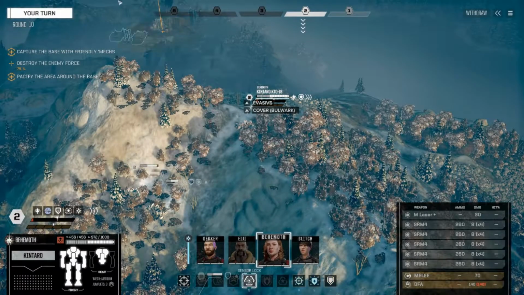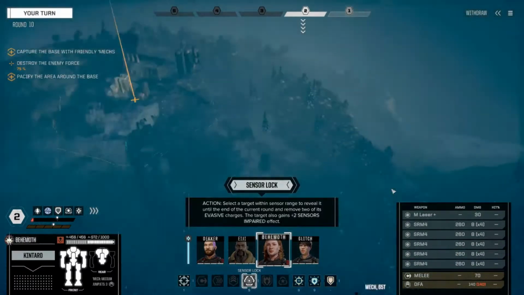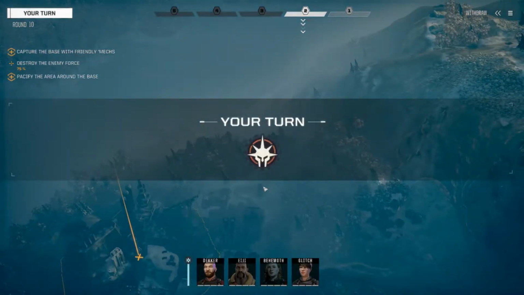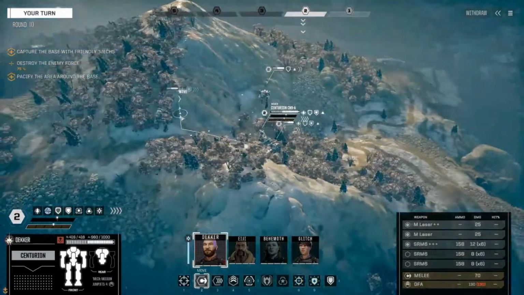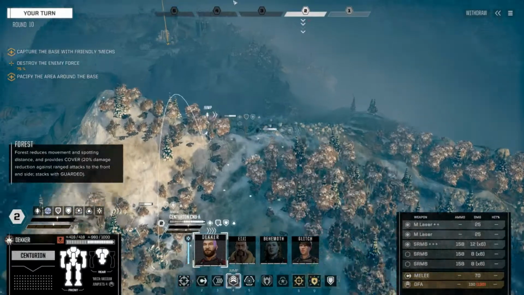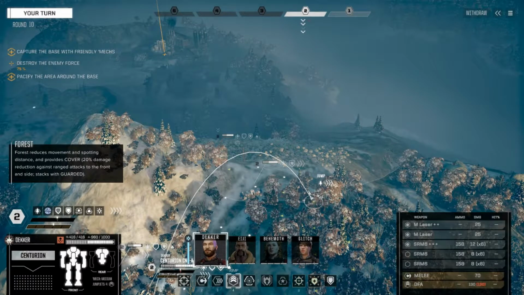Can't. Can you sensor lock this puppy? I think you can. I've got a sensor lock. Oh, it's a Jaeger. Okay. Hello, Mr. Jaeger. Commander? Yes, I am hearing you, sir. And you've got actually a lot of armor, so why don't you be over here? Copy that.